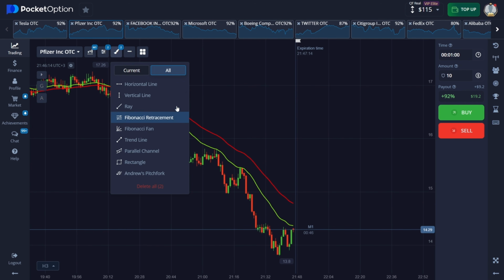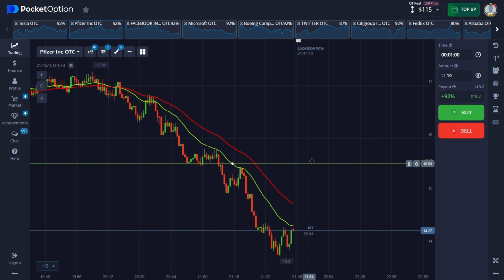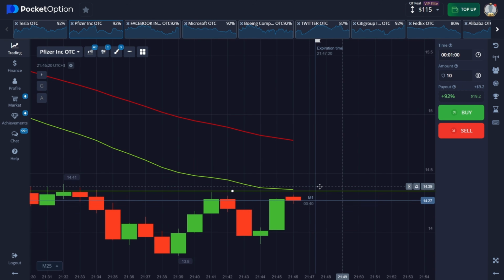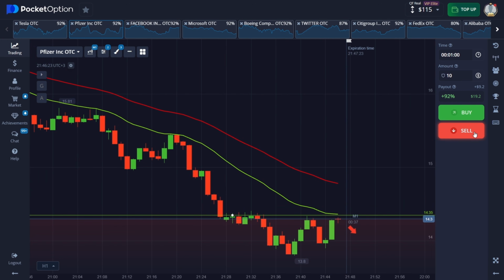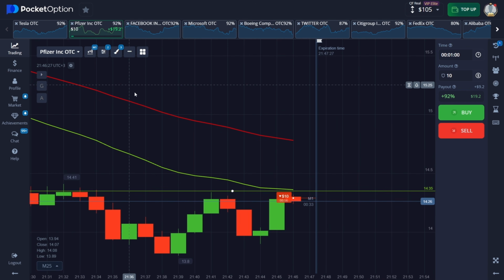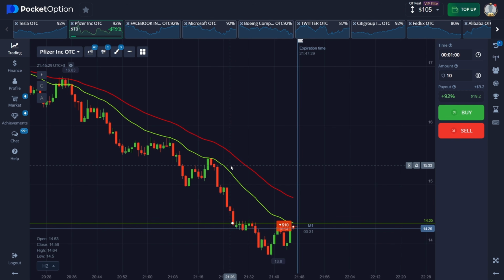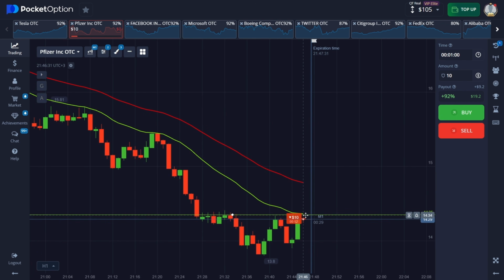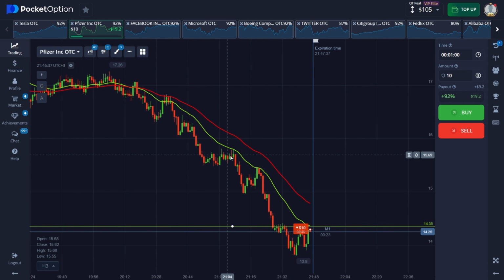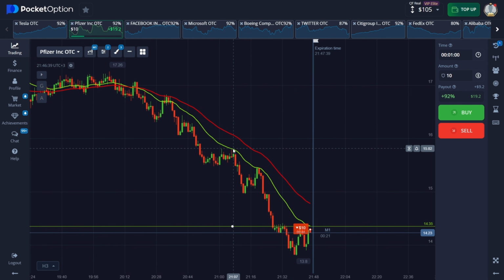I found a trade on Pfizer OTC. Here you will see a resistance level from the previous pack. The candle was facing resistance exactly at that level. I got my entry and placed the trade for a downside move on Pfizer OTC for $10 because you will see a moving average and a downtrend, and this was a solid downtrend. The candle was taking resistance exactly from the EMA 25 multiple times. That's why I took this trade.